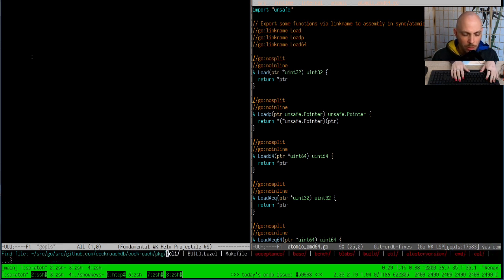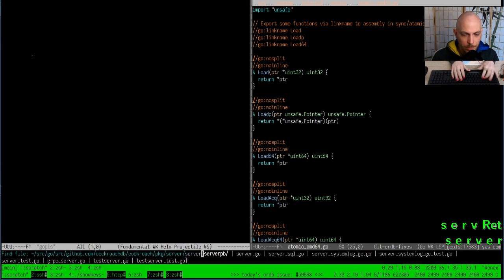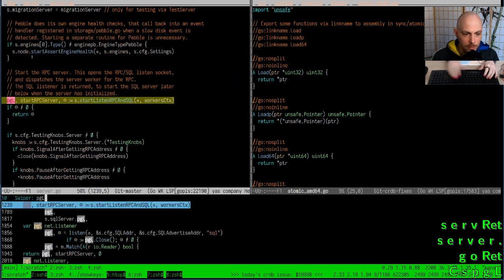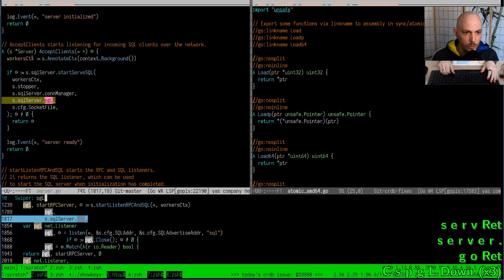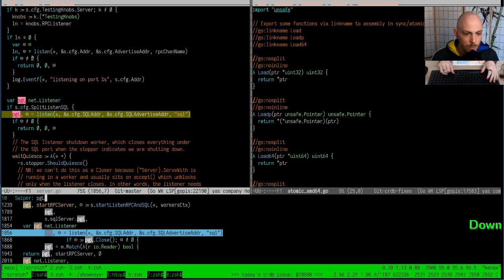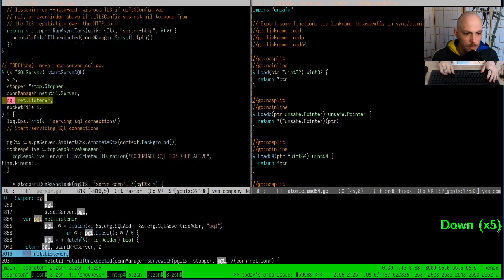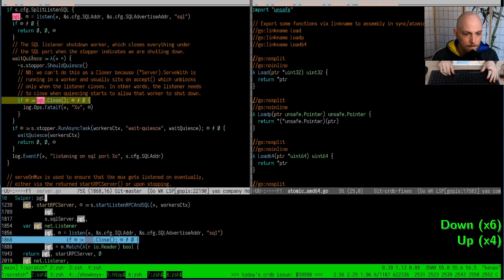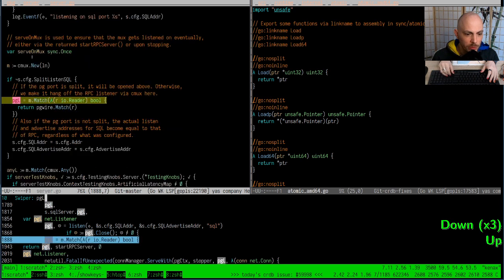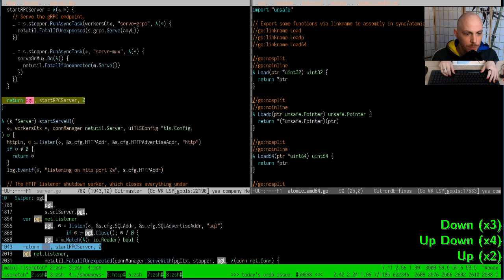PG, I think, I don't know where it's defined. And I think it's a server package. Server.go. PGL, that's a Postgres network listener. And there will be an accept call to accept the connection and actually start it.